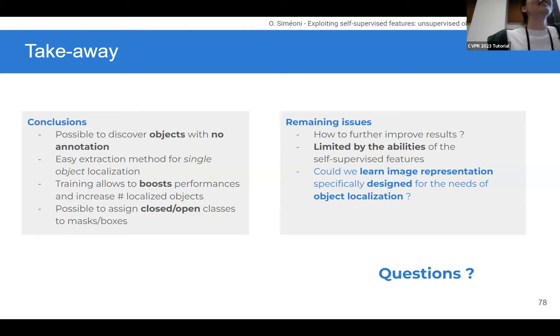I appreciate this is unsupervised or self-supervised learning, which is very impressive and exciting, but with models like the Segment Anything model out there, should I just use that and hope that it will segment the objects that I'm interested in? Can you use that as a starting point, or compare how your results do to something like that? Which should I use?